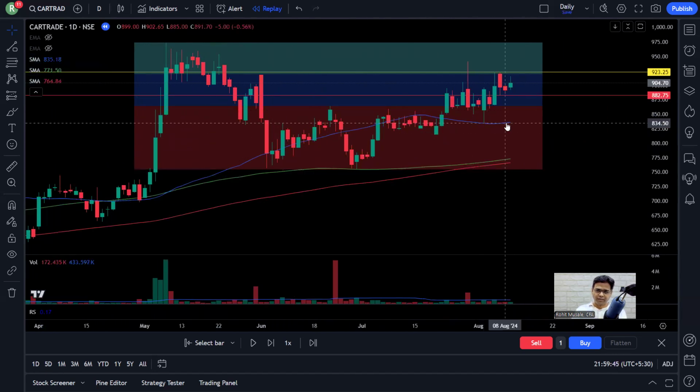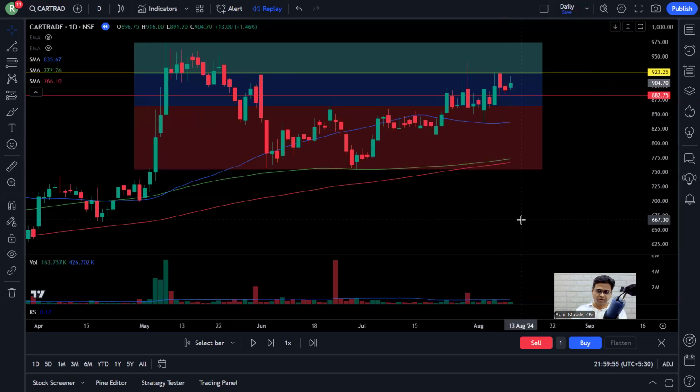So the 50-day moving average, which is the blue line, is above the 150-day moving average, which is the green line, which is above the 200-day simple moving average, which is the red line. So you have the blue, green, red combination, which is what I look for. And all three of the moving averages are sloping up. The price is above the moving average. This is a nice stage two uptrending stock.